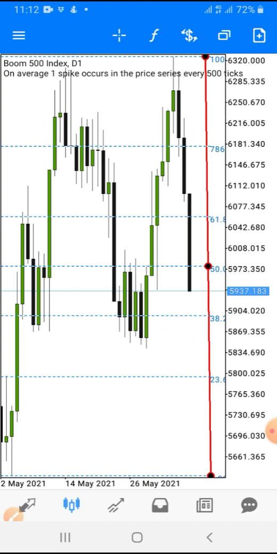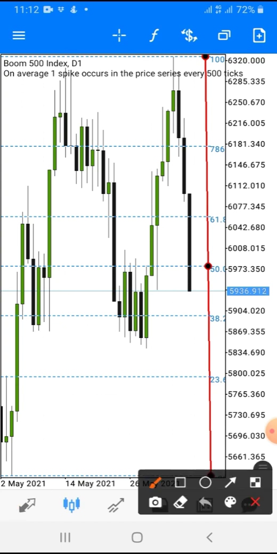If you want to use it to catch spikes, you know the opposite direction that you will be doing, but you got to be careful, and you got to know all these things properly before using it to catch spikes. All right, but we are not talking about spikes here. What we are discussing is how to use it. So when you place it this way, this is what you will see. Let's take for instance this trend that is coming down now. This has been coming down.